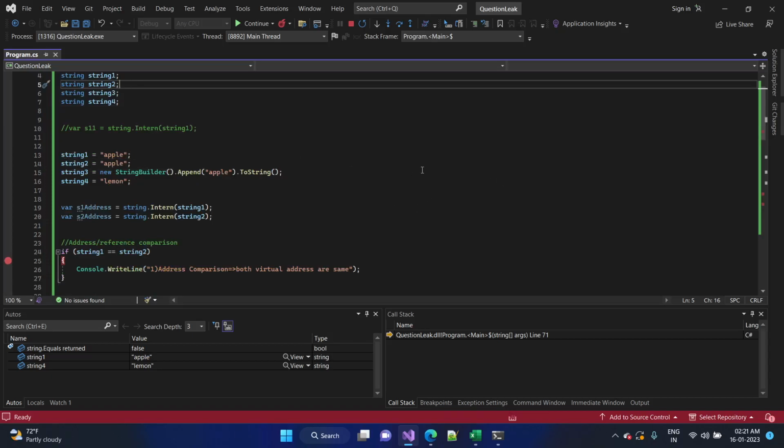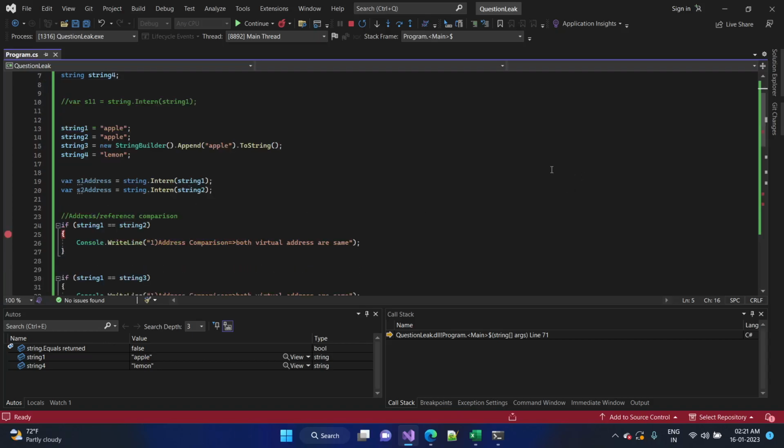For that memory, the reference address is generated. We can use this intern method to get the address of the variable. And the third important thing, the CLR will generate the reference address based on the value you are assigning here.